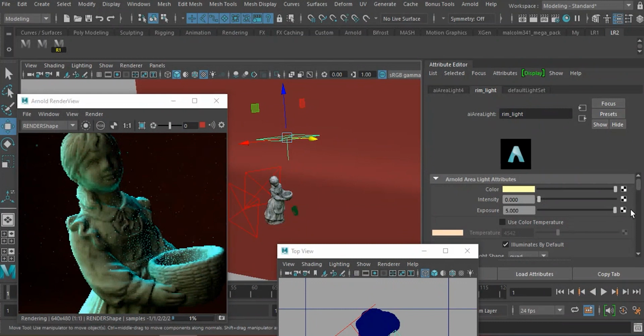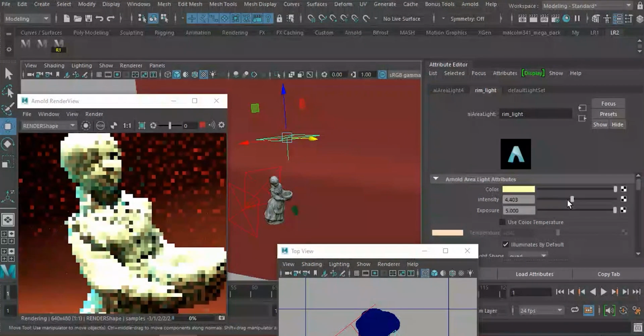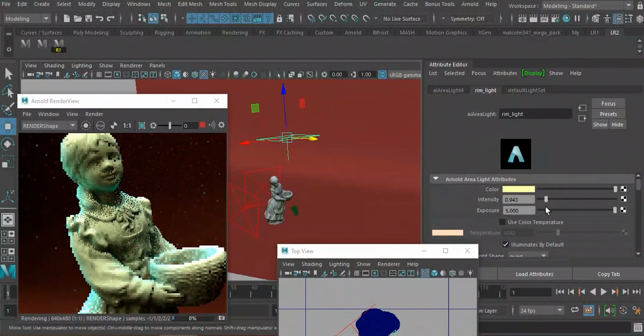I just made the exposure. Exposure won't make any difference if the intensity is here. Now let's look at this. Okay. So this is also one of a cool lighting technique you could try.